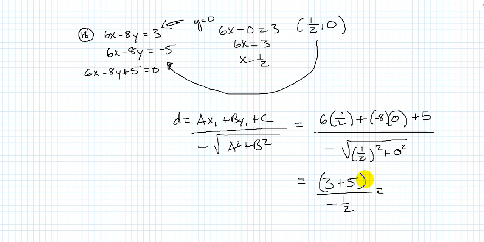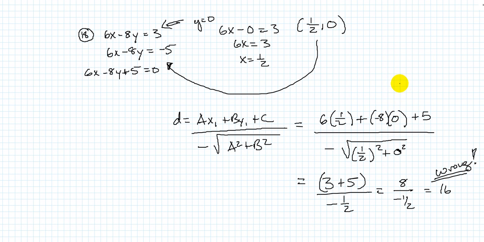So I'm going to use this as a learning tool instead of redoing the whole video, which there's no way I'm going to do. Let's see if you can find where I made a mistake. Right now I have 8 divided by negative 1/2, so my answer is 16, which looks to be wrong. Let's see what I did, see if you can figure it out. I'll pause it. Okay, did you find my mistake?